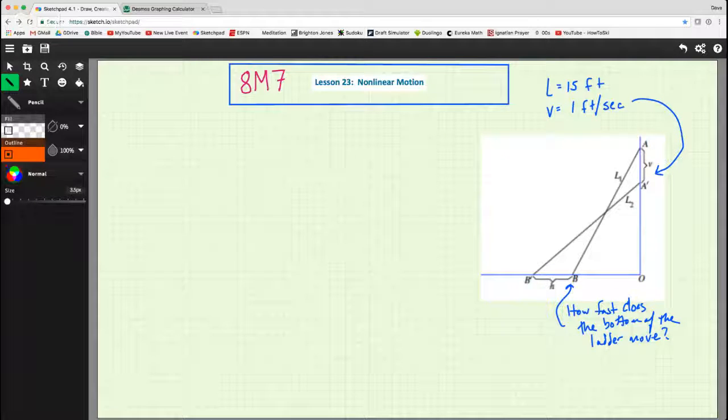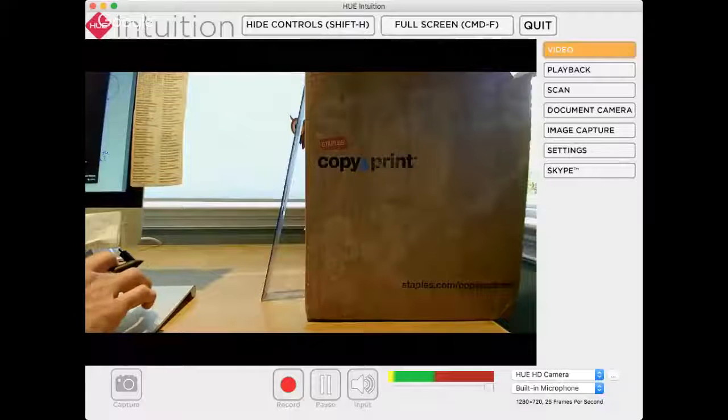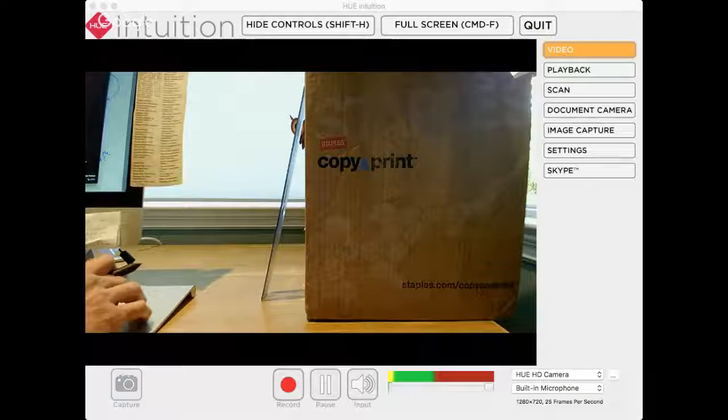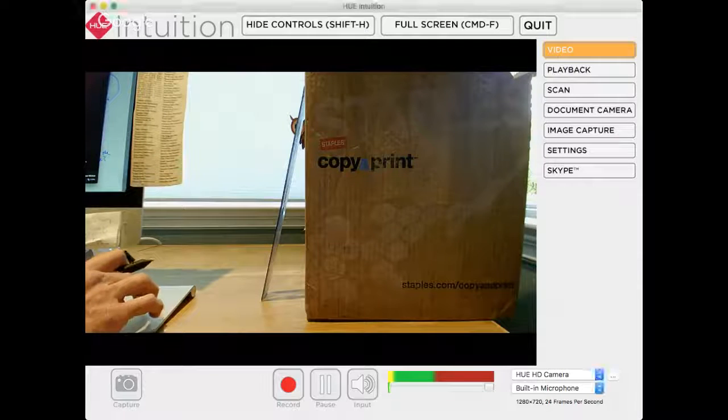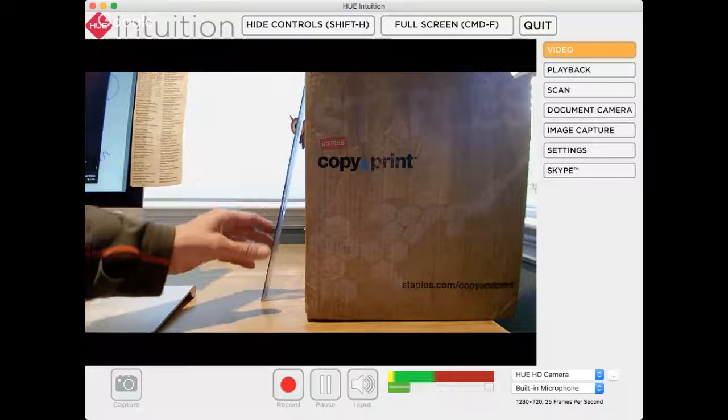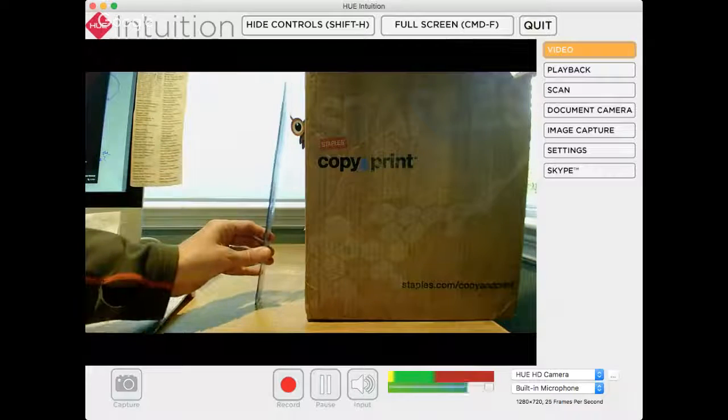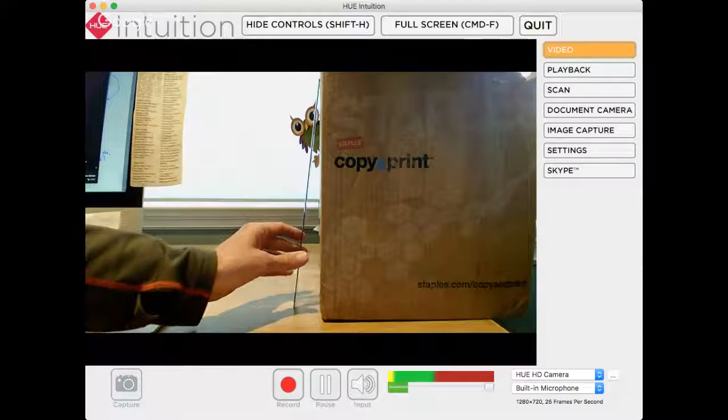Now let me try and show you this a little bit more clearly. Let's go over to this other screen for just a second and see if I can maybe explain this to you a little bit better. Okay, so we're now on this screen. Let's just pretend that this blue, this is our ladder here, and this is our wall. So, and let me see if I can articulate the question we're at.